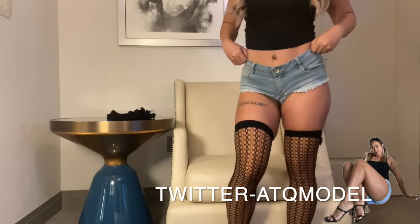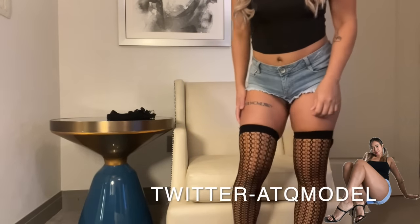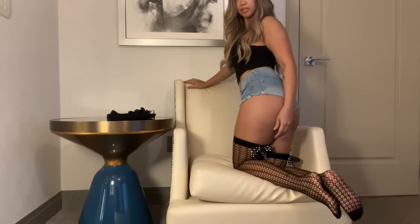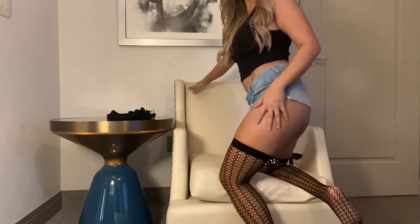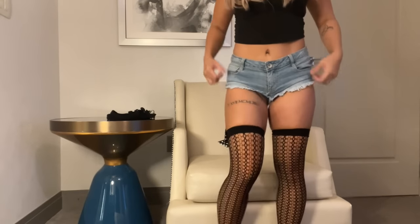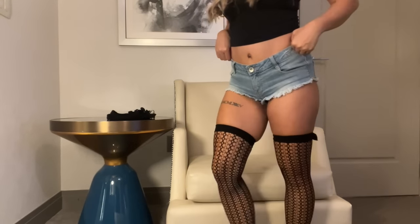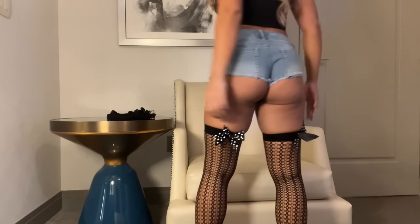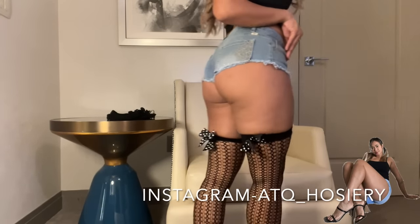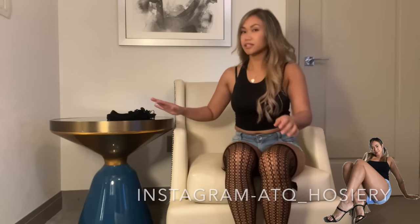I'm just wearing my shorts. Put these on. We can only see it like that, but looks fun. They are kind of hard to style with, but they are fun. We have that. Bows in the back. Oh, this one's kind of crooked. There we go. And let's go ahead and try on the other one.